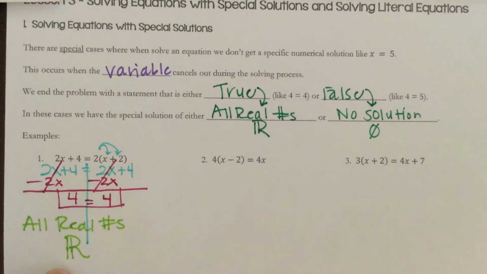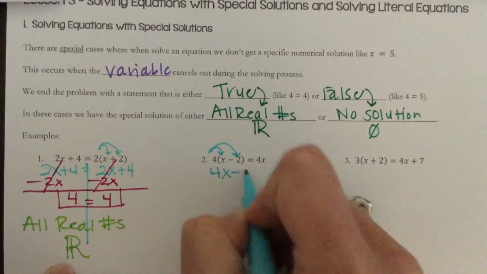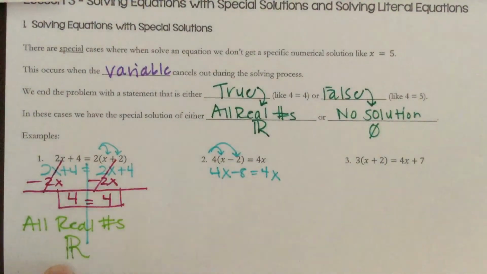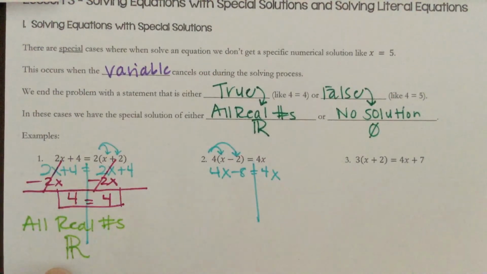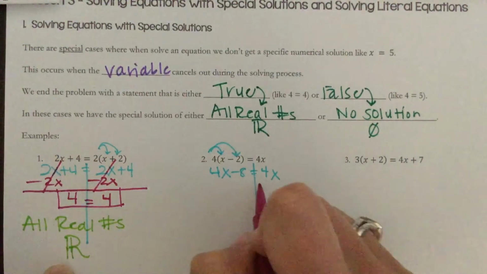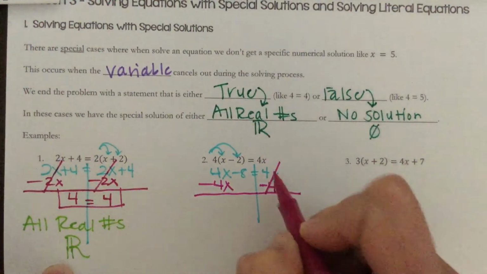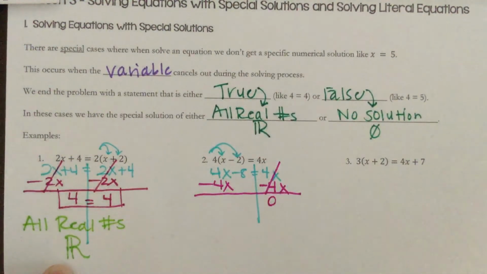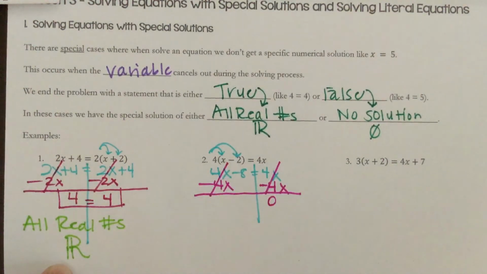In the second equation, we will start with distributing. We're going to distribute the 4 on the left to get 4x minus 8 is equal to 4x. There are no fractions or decimals to eliminate, and on this side of the equal sign, there are no like terms to combine. And over here, all we have is a 4x. Thinking through our steps, we now want to add or subtract. So I want to get these 4x's together. I'm going to take the 4x from this side and bring it over to this side. These are going to cancel. 4x take away 4x leaves me with 0. Uh-oh. 4x take away 4x over here also canceled out to become 0.